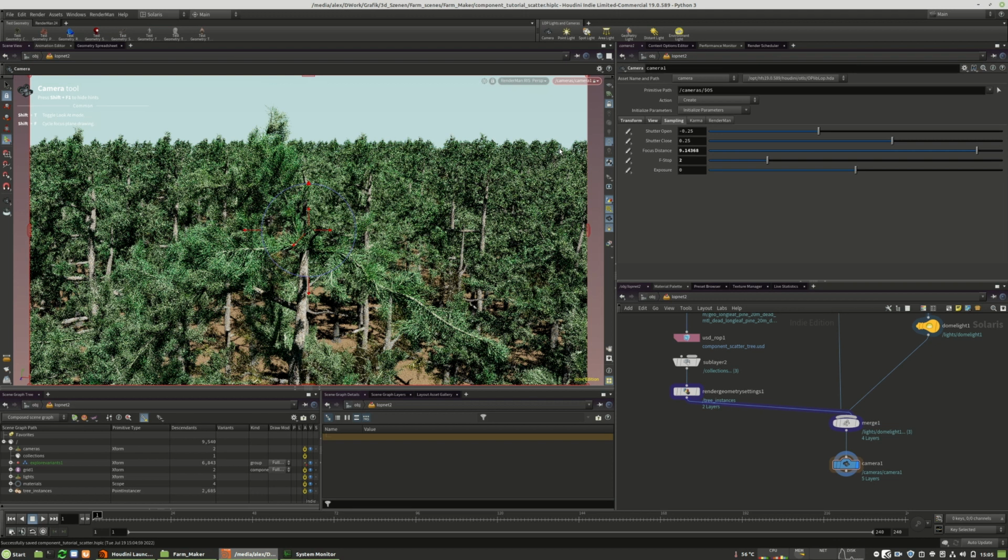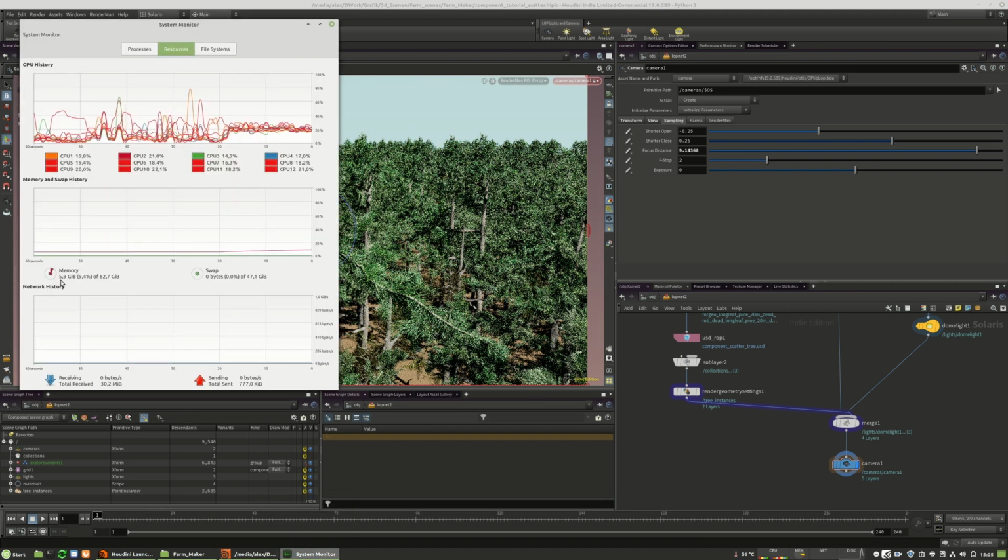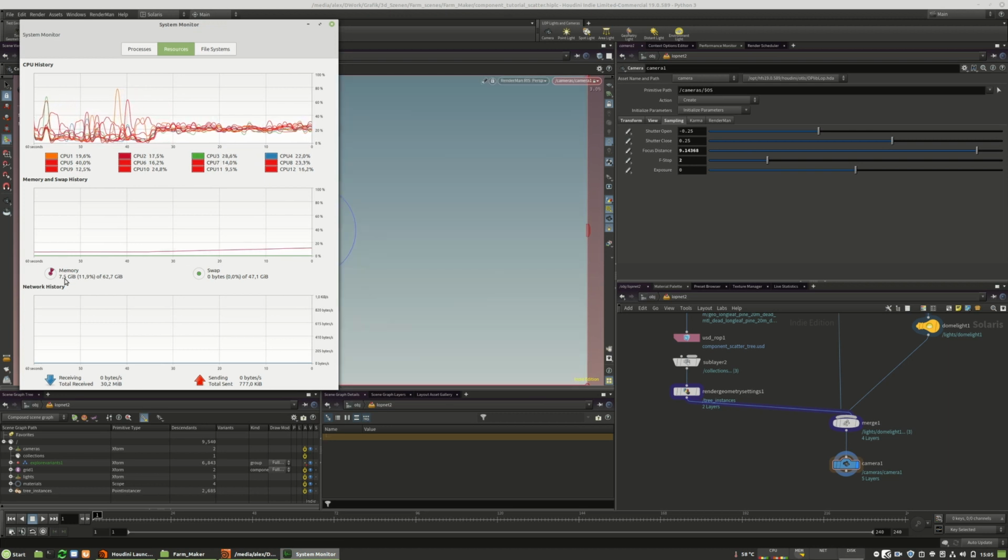I think it should work since we have cached it. The memory is a bit higher now. We have more positions, more different rotations, and of course more shapes. Of course, this will result in much higher RAM consumption.